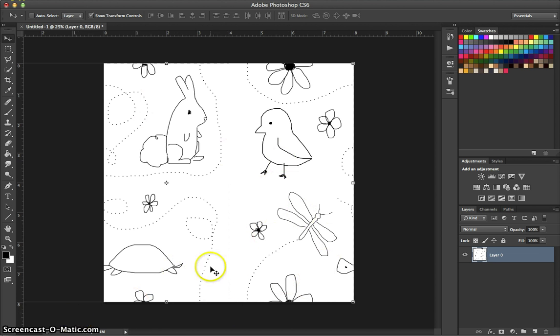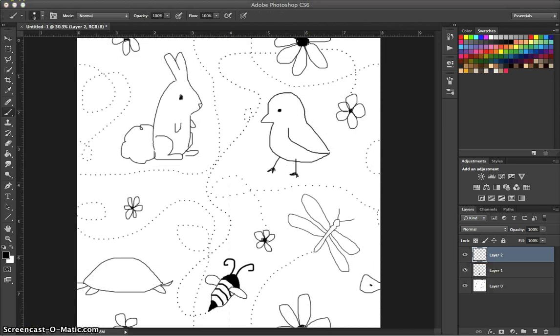I'm going to pause it for a second and then I'll come back and show you what we can do with it. Okay, so I've drawn a few more things in here, and the important thing to understand, and I forgot to say this, is that when you're drawing again, you don't want to draw anything off of the edges. You already have some things that are off of the edges because of the way that we cut this earlier, but it's important that you don't have anything else go off the edge.